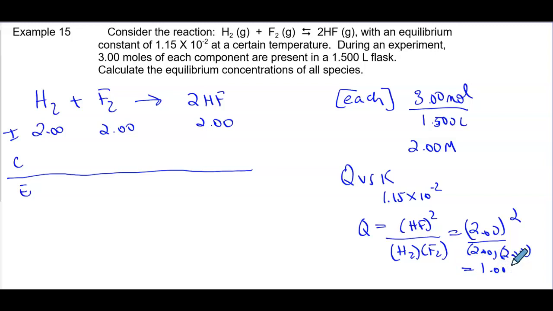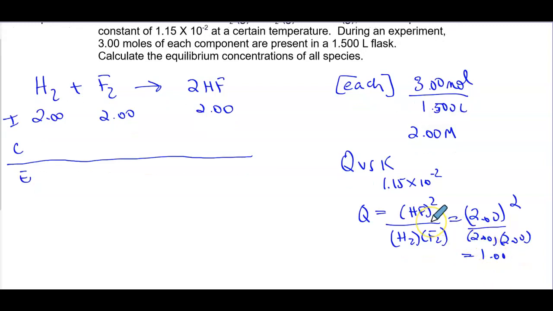If you need to crank that into your calculator to numerically see that, please do that. So then I can put this back up here as 1.00, and then I know that this is going to be this direction. Okay, because 1 is much greater than 1.15 times 10 to the negative second, I know that Pac-Man is going to start out here at my arrow, like its starting point for the Pac-Man game, and it has to eat positive. So Pac-Man is facing the left. That means my positives have to be on the left. So this is going to be plus x and plus x. This side is minus 2x.